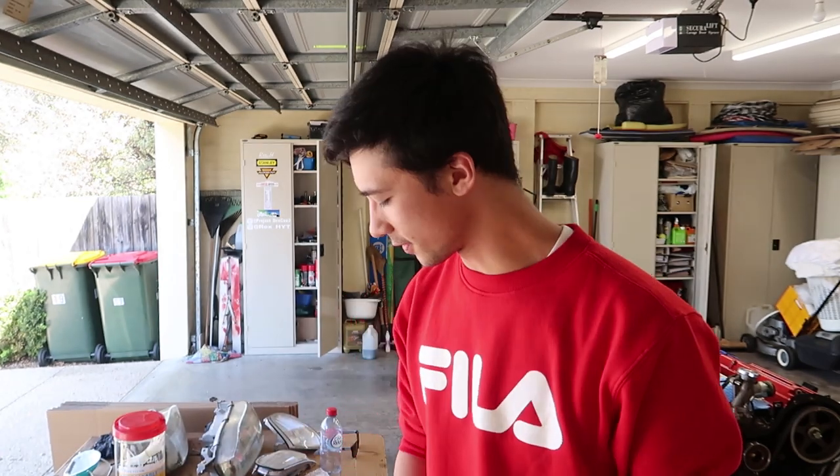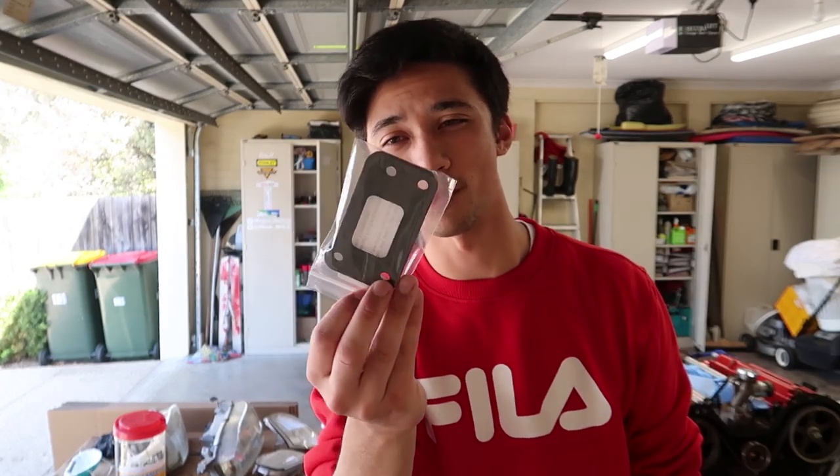All right, we're going to go ahead, move the MR2 in, install this, and I'll show you some before and afters. If you do have the OEM shifter, you won't actually have to use this drop plate at all. But because I've got the C's shifter, I've got to go ahead and replace it and replace the drop plate with this drop plate.